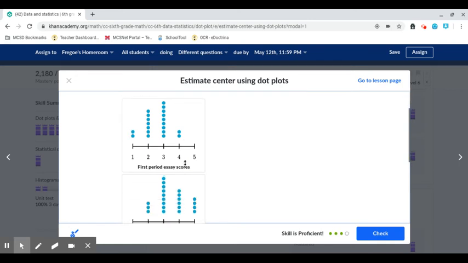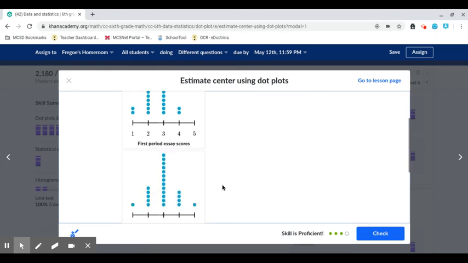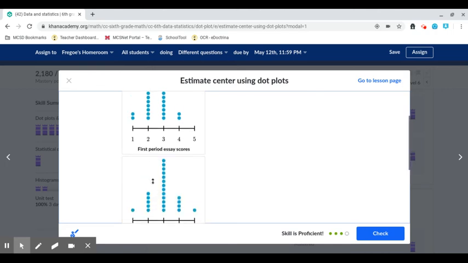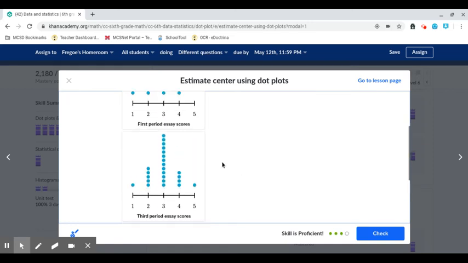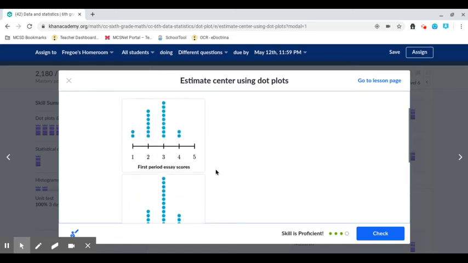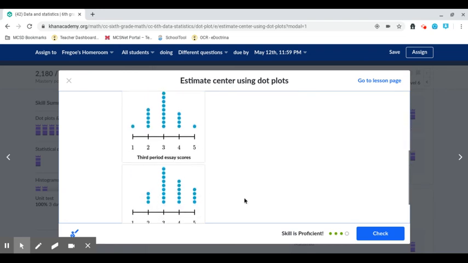Okay, so that is our least. These are all to the right where the bigger numbers are, so that is going to be our most. So we have left, centered, and right. We have least, moderate middle, and right most. Okay.